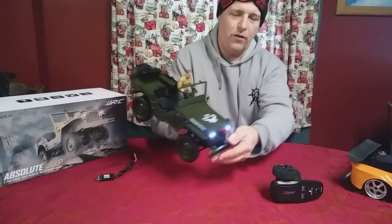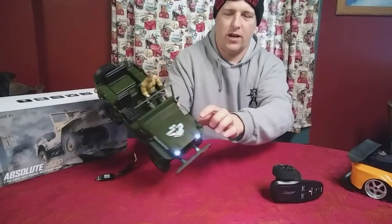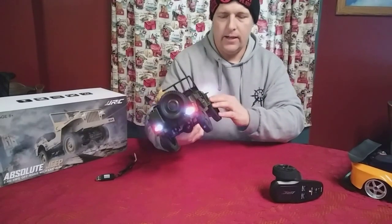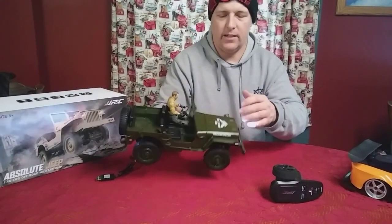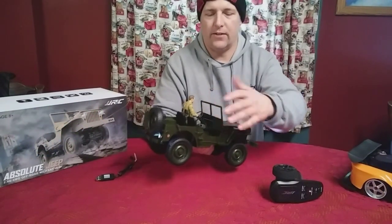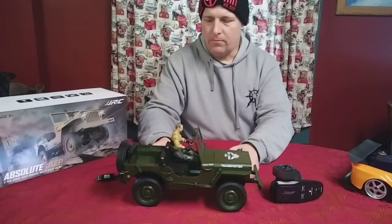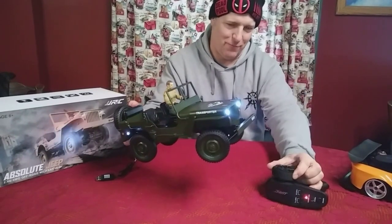I'm not real fond of their war frontline paint job and transporter on the side. I'll probably strip those. Hit it with an airbrush, put some of the weathering on the panels, the dirt lines, and then use flat white to put the stars back on, and get the seats done and everything, and then this will be perfect for what I need. But yeah, I definitely have some issues there from the factory.